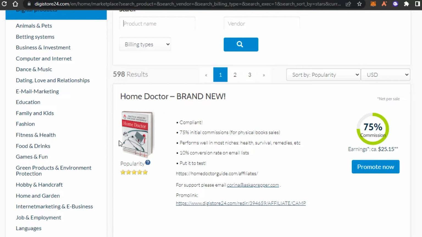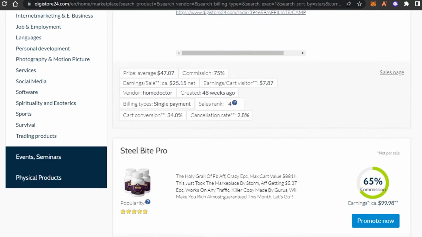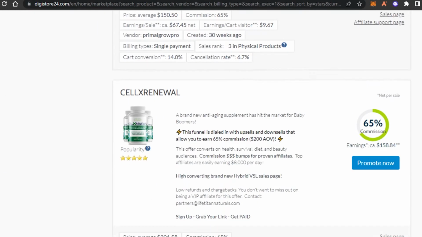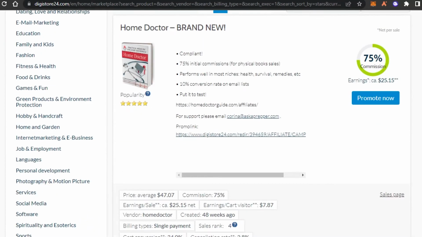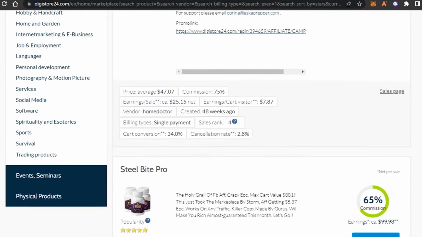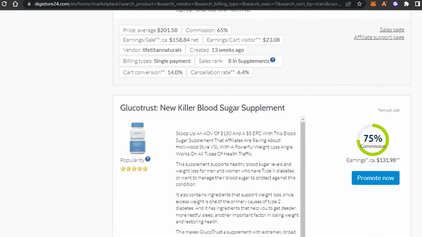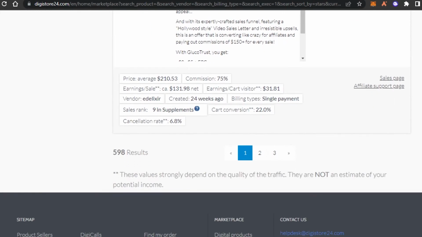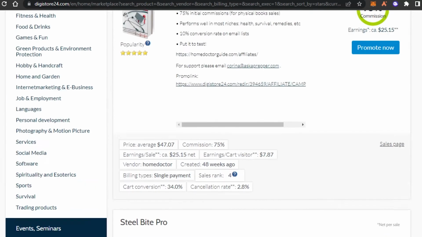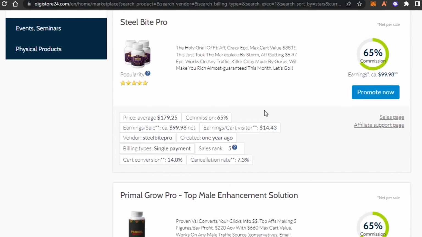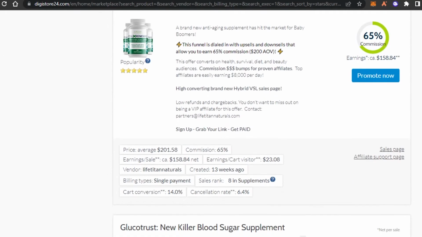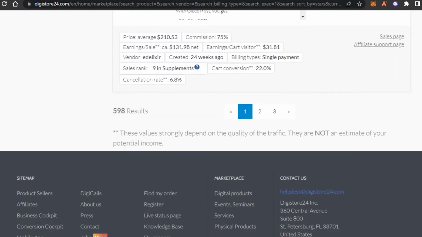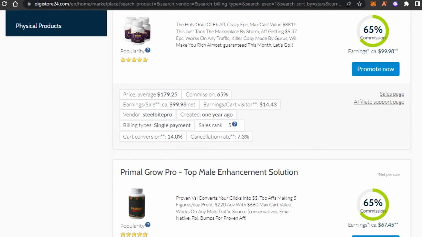So you can see this is actually a very popular product right now. Then we have this one, and this one. And you can also check their commission rates right here, which is between 65 to 75%. You will simply add the information, and you can also check their price rate in order to see what kind of commission the vendor is earning and what their price rate is, so that you can also get the best products and create the best product in order to sell.